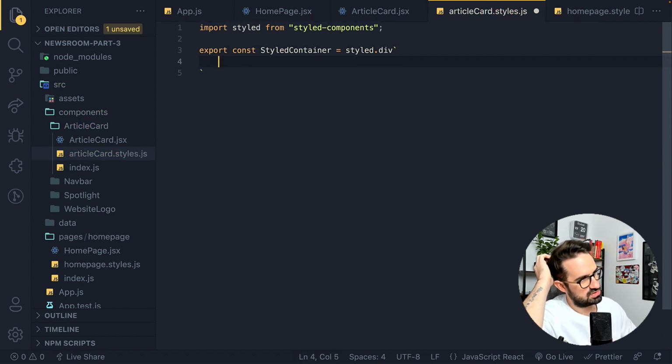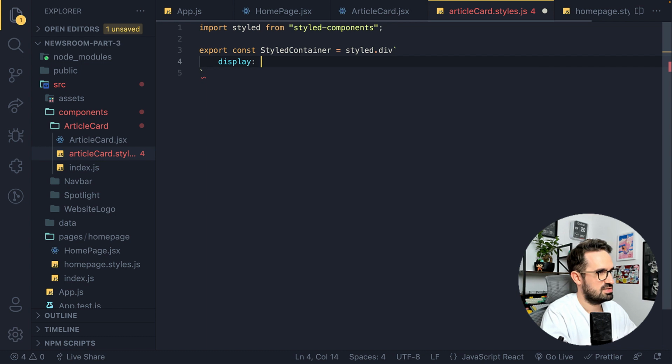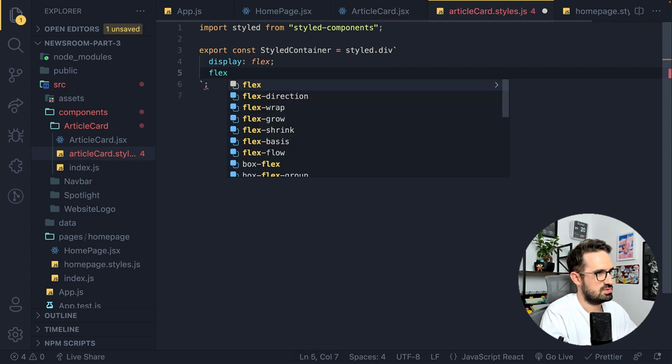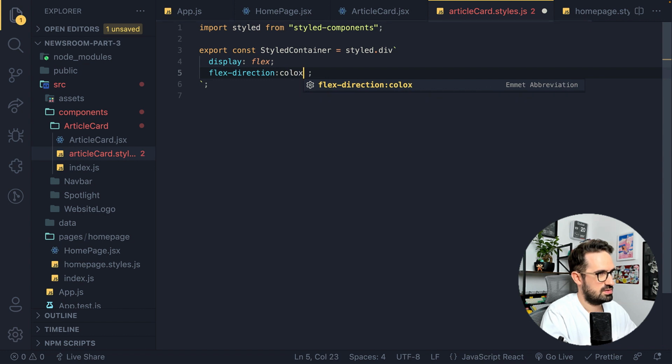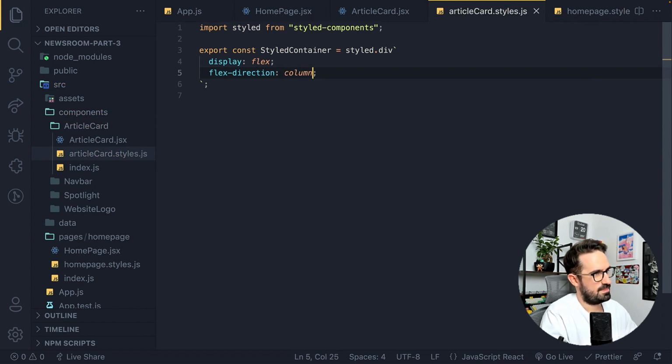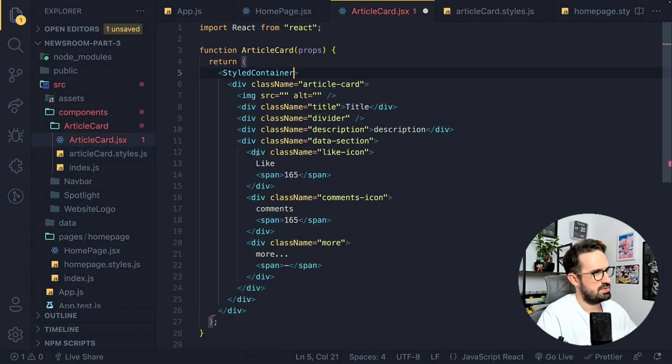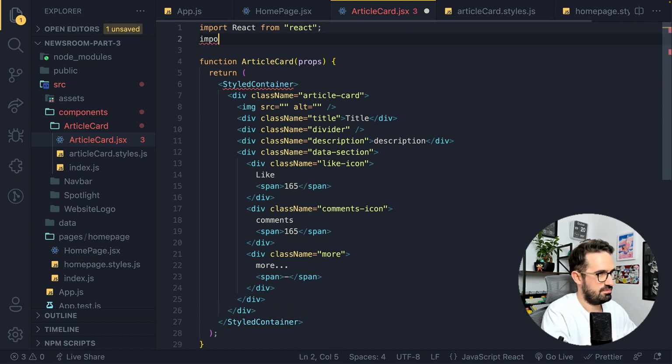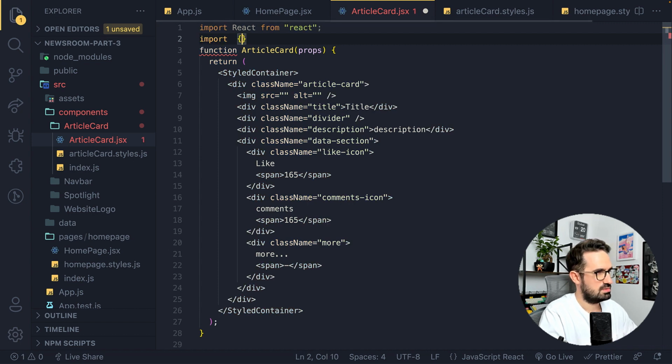You can even have variables inside. This is going to be really basic though. Let's say just display flex, I guess. Or this is a card, so flex direction column, okay. Take it, and you want to directly use it over there, otherwise you're going to forget about it like I always do.